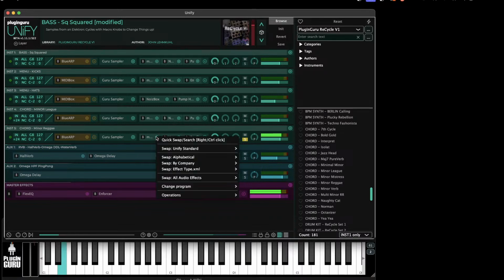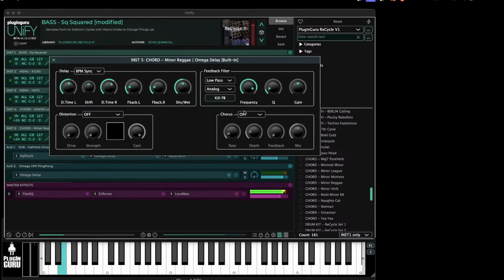And let's see, instead of this, let's change the speed delay. I'm going to change the filtering to high pass. And I want it to be chorused a little bit on those taps.